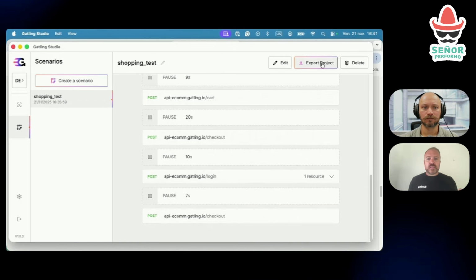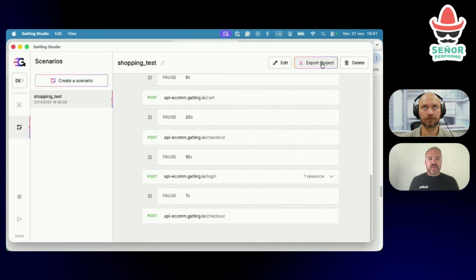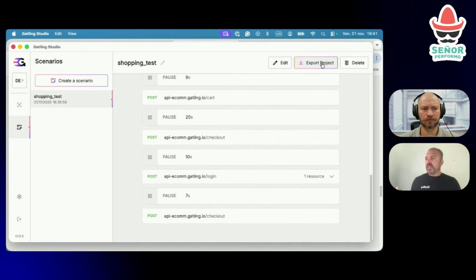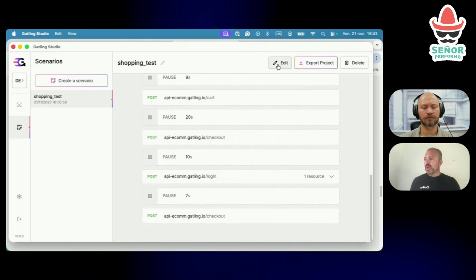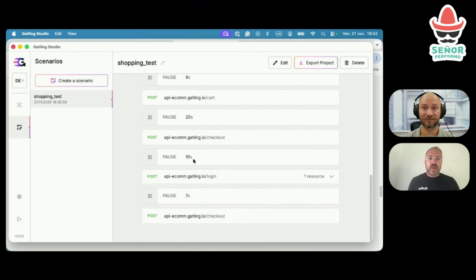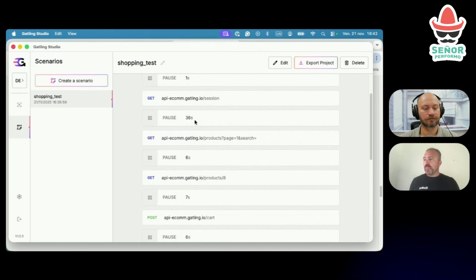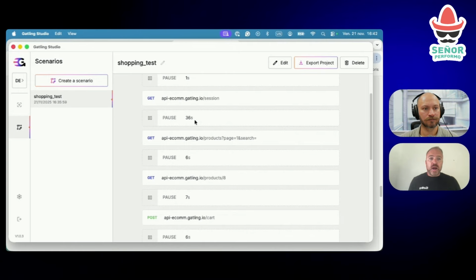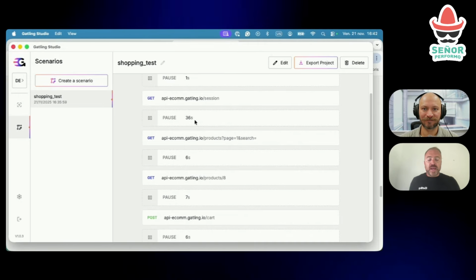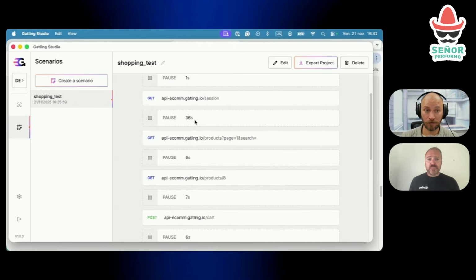And that's sort of the stopping point for what you can do with Gatling Studio today. But I'll make a couple points here, is that in the near future, these pauses will become editable. So, for example, you recorded it, and in our example before of getting this really long pause here because I was talking, maybe that wasn't what we wanted in the actual test. And so you'll be able to go in and modify that as well.